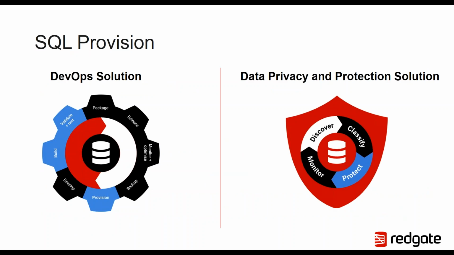So SQL Provision is available now. It's on a subscription license. Go over to redgate.com for details, or speak to our sales team. It's based on the volume of data that is required to go through our provisioning system. By that we mean it's the volume of data at rest in the source system, in the production system normally. So tot up the size of the databases there, and that will tell you what you want to use with SQL Provision, and that will tell you the tier that you need to be licensing for.